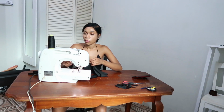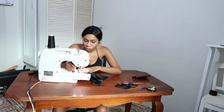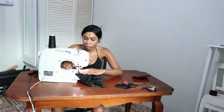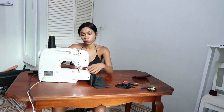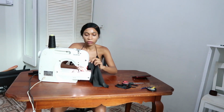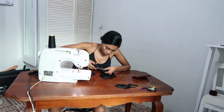I'm changing the setting on the machine. Now I'm putting it on the machine and I'm getting ready to stitch, putting a nice stitch. Then I'm going to add a zigzag stitch onto that, so in case the first stitch breaks, the zigzag stitch will be there, so I'm not naked in these streets. Now I'm cutting off the excess thread and the excess fabric from that first stitch.